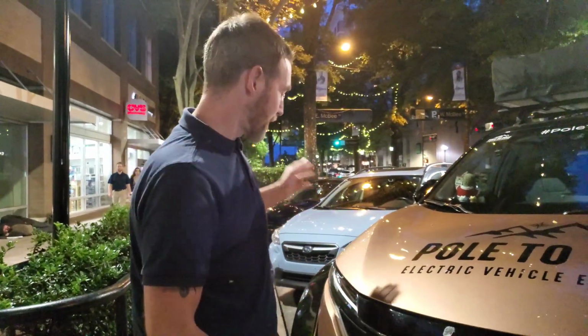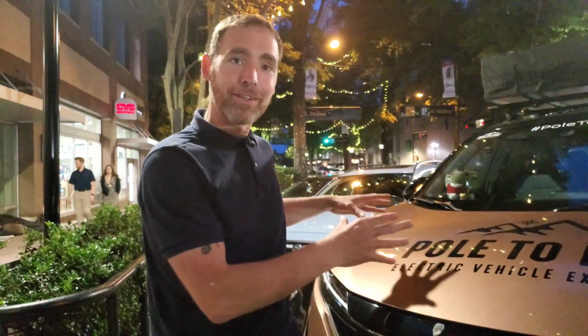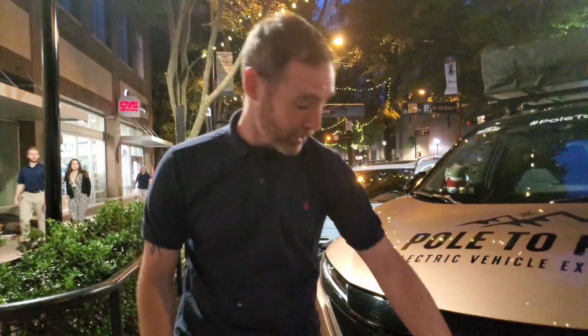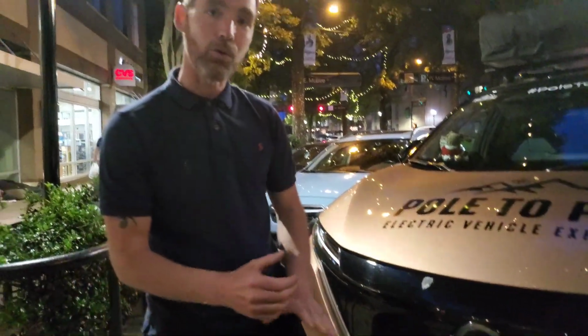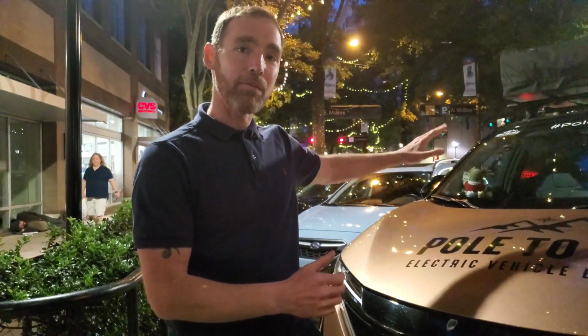So these guys modified it, put the big 39-inch BFG KO2 tires on it. Did all the tow hitch work as well, so it can be pulled out of any difficult situations. There's a huge skid plate all the way along the running of the car that protects the battery from all the rocks and boulder fields and ice fields.